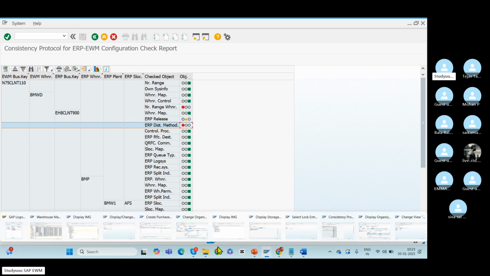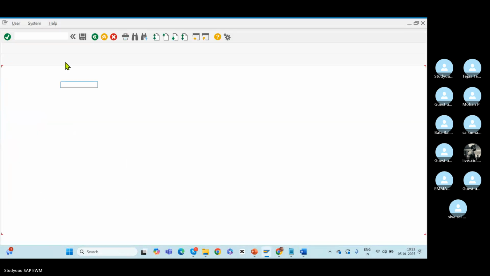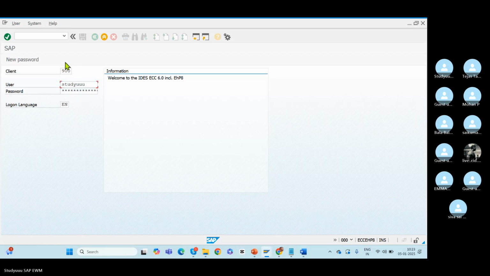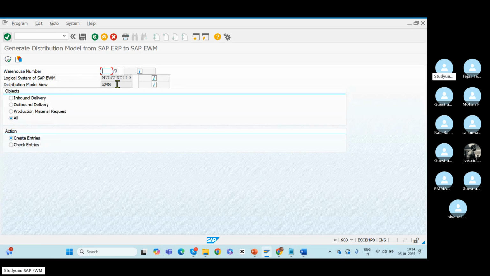Open the ECC system. We'll go to /n/SPE/OL19. These are transaction, guys. /n/SPE/OL19. Okay. Now just maintain warehouse number here.